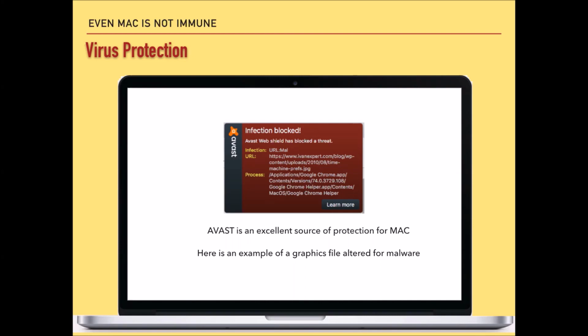And it used to be that I didn't believe that you could get infected by opening image files, but the hackers have figured out how to use those to their advantage. And so we still have to run virus protection for things like that.